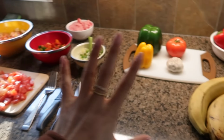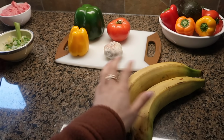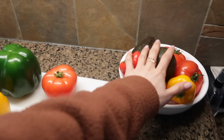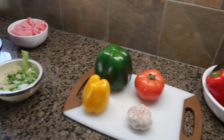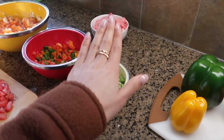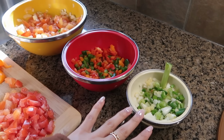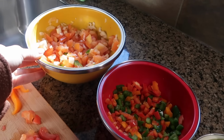So this is a little bit of the prep work that Abuela has done. We've got obviously our plantains. They're not as ripe as we would have liked, but at least they're not green. We've got some veggies. Abuela, ¿para qué son estos aquí? Estos aquí ya picado, mi amor. Oh, okay, perfecto. So these are some of the veggies that are already cut. This was the leftover fat from the meat, which we didn't really need. But we've got all of this stuff diced really small. Some green onions here, some peppers, some tomato, and it looks like onion and garlic in there.